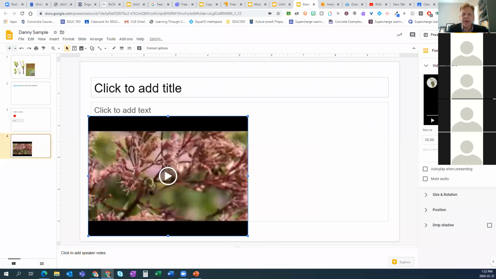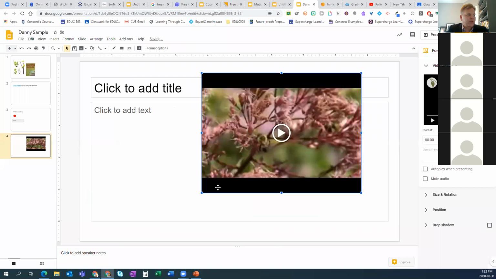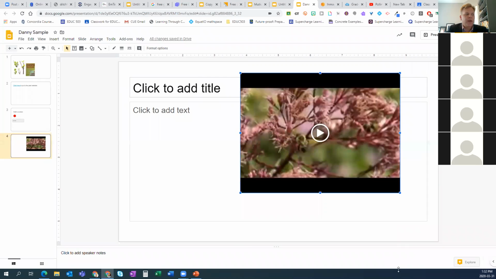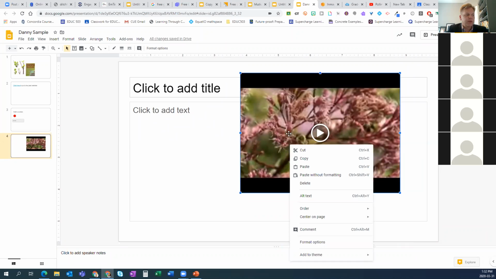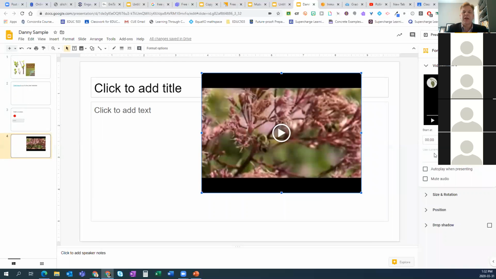Look what opened up on the right-hand side. I can drag this video, resize it as I want, but look at the format options. And if you aren't sure where that was, you bring in your YouTube video, right-click on the YouTube video and choose Format Options.